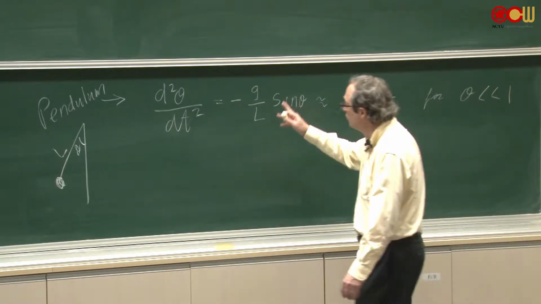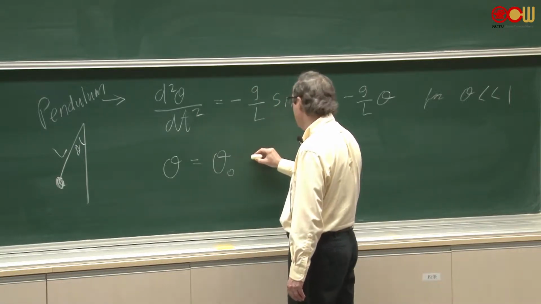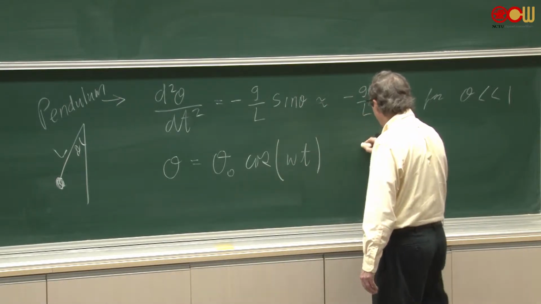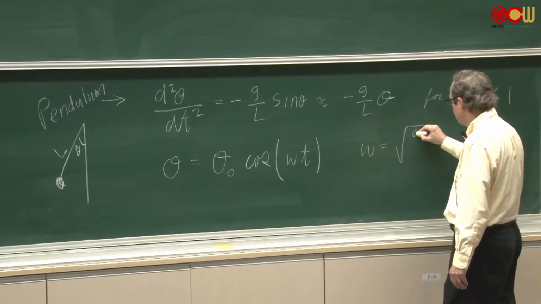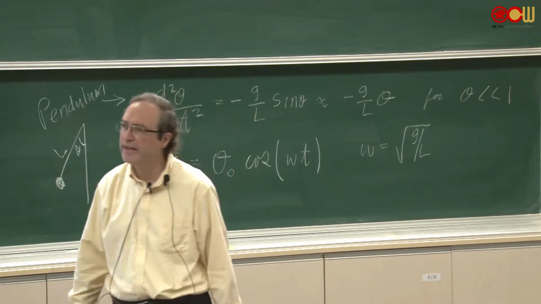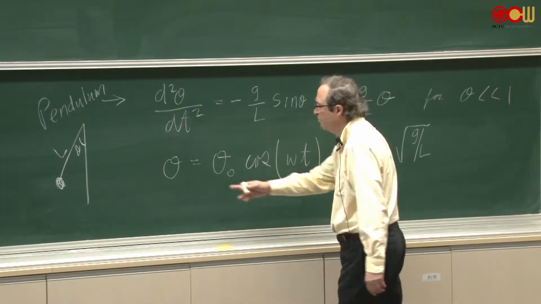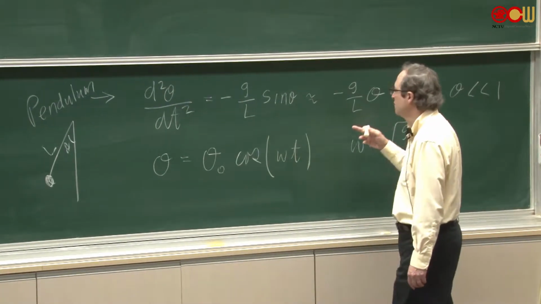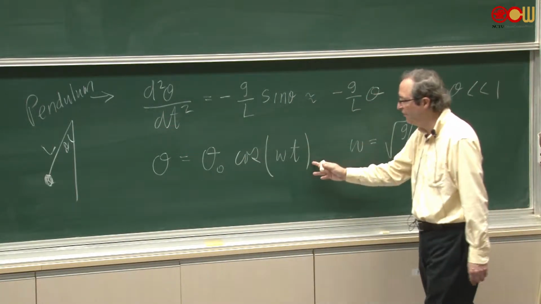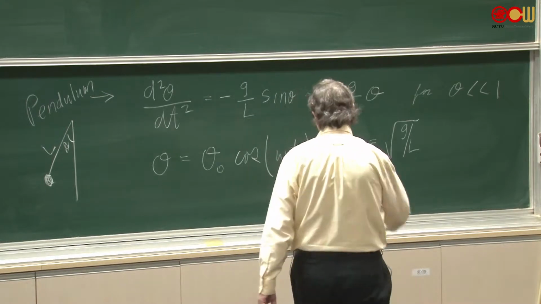All right? And the solution to this is theta is equal to some amplitude times the cosine, let's say, of omega t, where omega is the square root of g over L. All right? So you can work this out. This comes from the equation torque equals I alpha. And then this solution comes from just putting this into this equation here. So you take two derivatives. You put the second derivative in there. You put the theta itself there. And you'll see that it works. OK? All right? That's how you get your frequency omega.